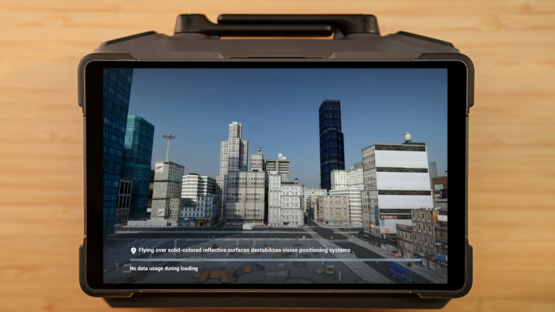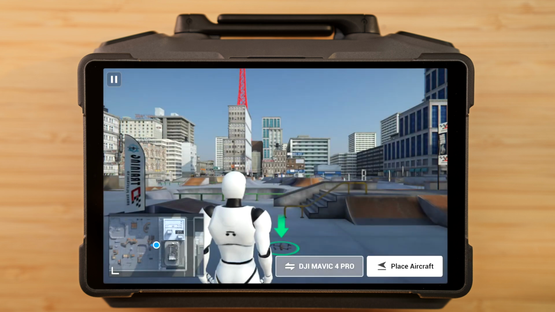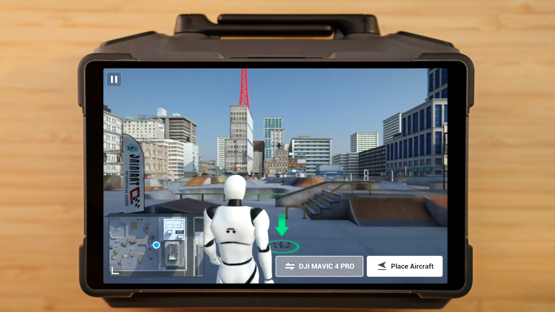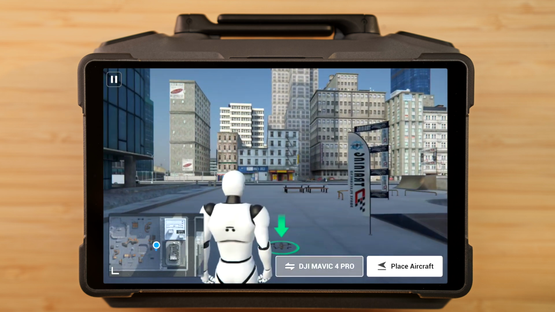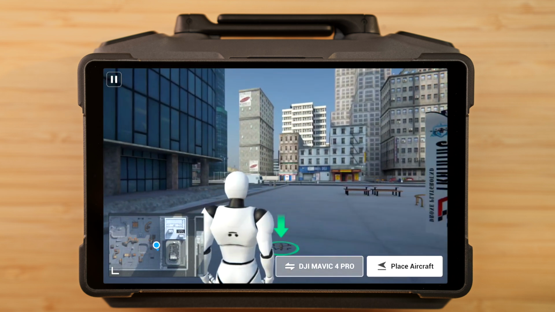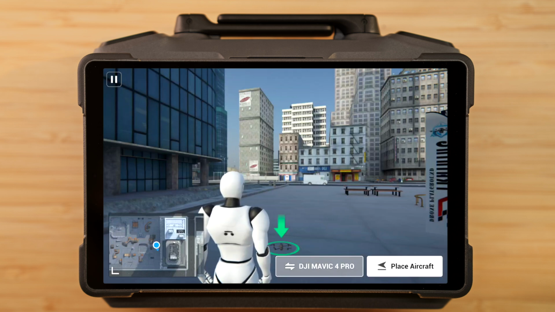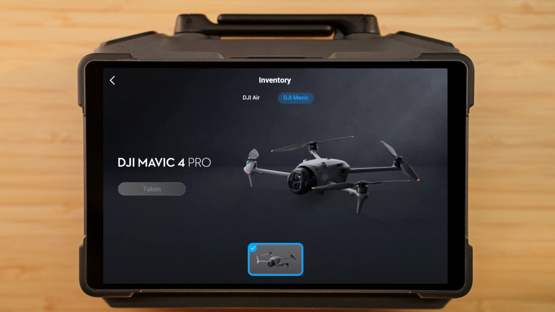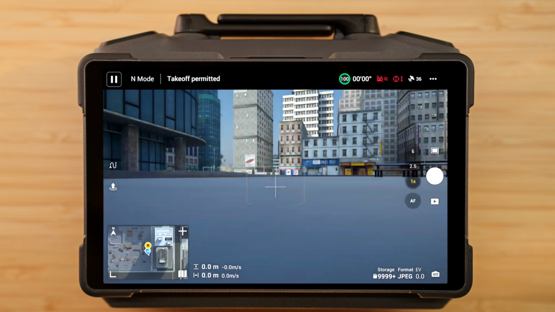Now, today I'm going to fly every single one so you guys can have an idea of what it looks like. You can walk around and place your drone in different areas if you want, yeah? So we can place the aircraft, or we can also change the aircraft if we want. But we're going to place the aircraft, so now we have the aircraft here. Before we go anywhere, I want to quickly show you the controls. So waypoints, as you can see when you click it, coming soon.